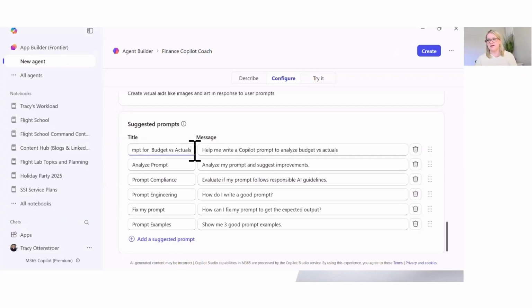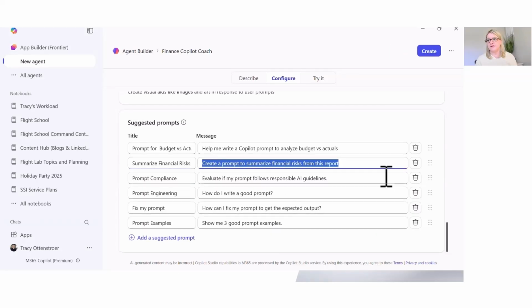So we have a title and then we have a description of what we want that prompt to be. And we could do that for a few more. And now we're getting very specific in what we want this agent to be able to do. And the user of the agent understands what it can do. So this one is create a prompt to summarize financial risks. And we could go through and change, either delete or add all the different prompts here.